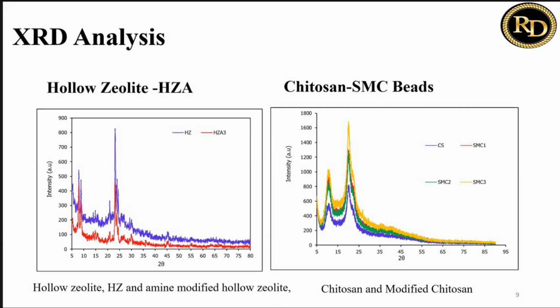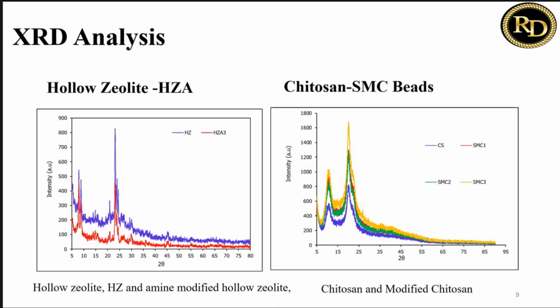Here, among all the composites, I have chosen selective data to present. These are the hollow zeolite and hollow zeolite composite 3 modified with amine, highlighted in red. The crystalline peak perfectly confirmed the formation of hollow zeolite. In the modified hollow zeolite, we observed that the peak intensity decreased and the peak width increased, which confirmed the strong interaction of hollow zeolites with amine. So they are successfully incorporated into the hollow zeolite network, basically on the surface.